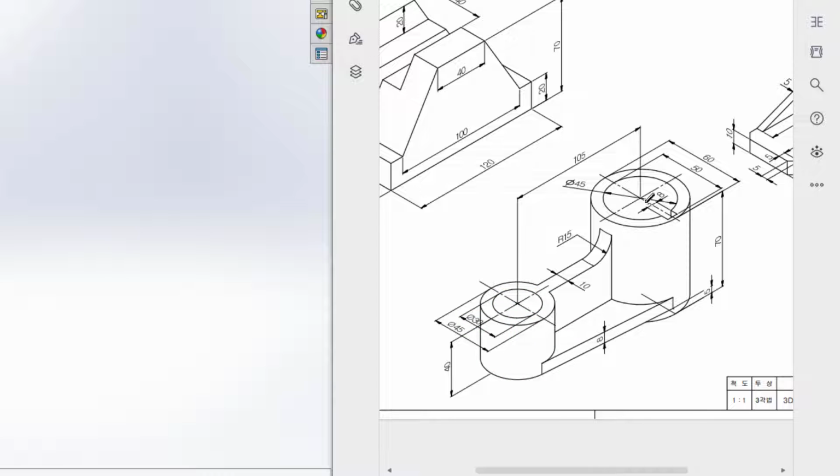Then we can see we have another extrude cut portion here, but this extrude cut portion has some key features in here for the shape mounting. And for that, first of all, we can see we have a dimension of 45 diameter circle, so I'll draw a 45 diameter circle. And as the total distance from this line to this line is 50 unit, I will draw a center line here of 50 unit.